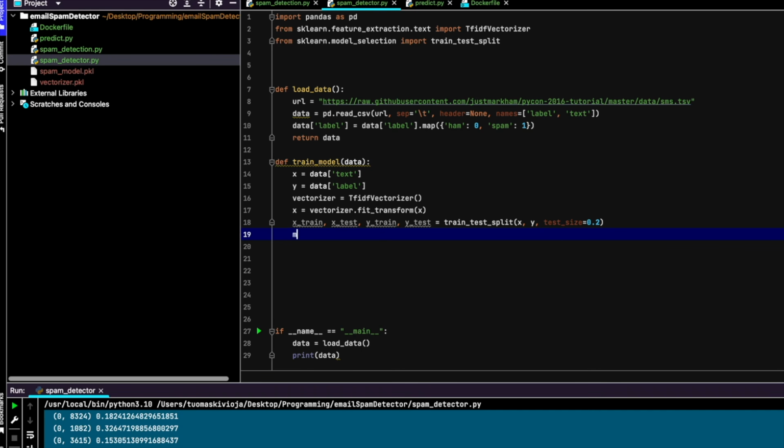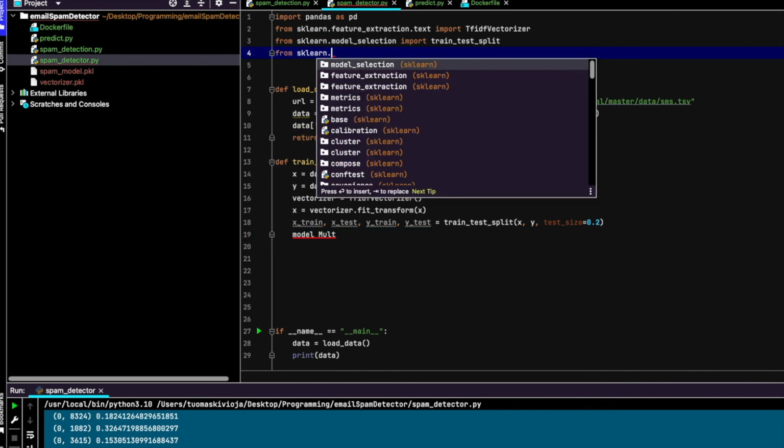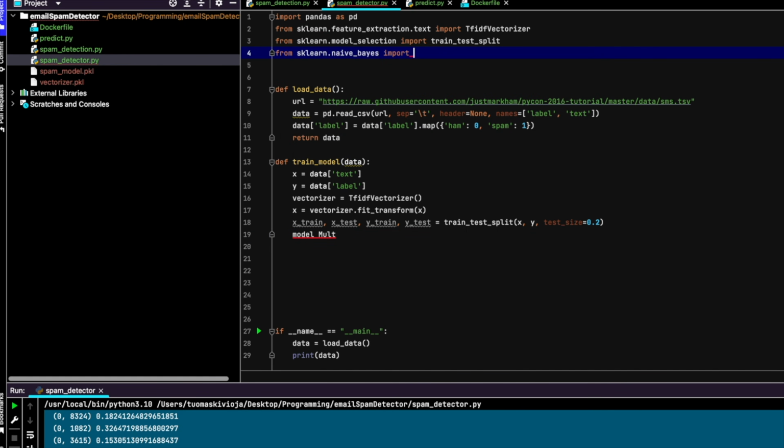In this case, what we're going to use is something called MultinomialNB, which we're going to have to first import from sklearn.naive_bayes. And the name of it is going to be MultinomialNB. So the way this is going to happen is actually just extremely simple. We're just going to set model to be equal to MultinomialNB, just like this. And so in terms of our code, this is all we have to do.